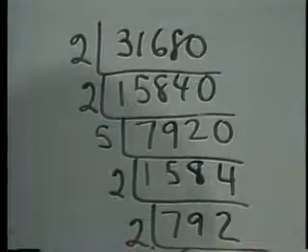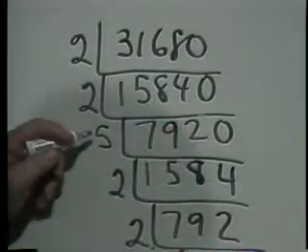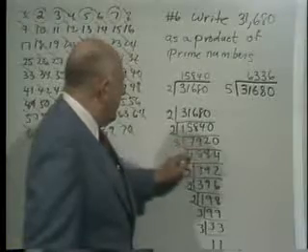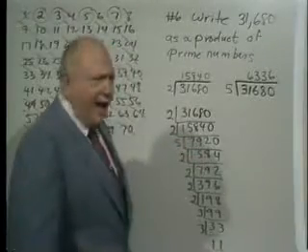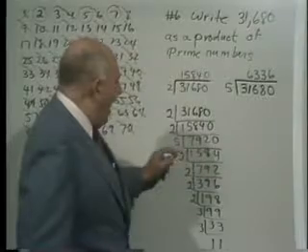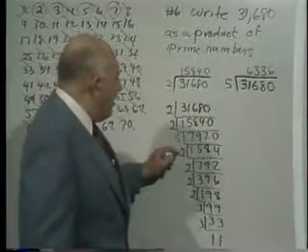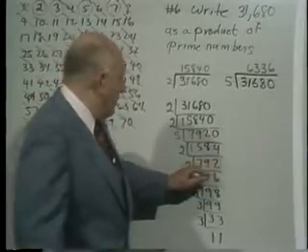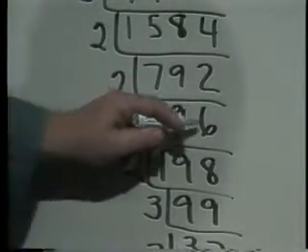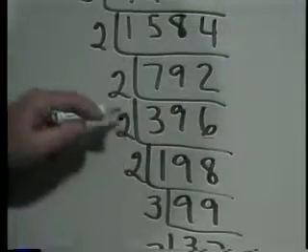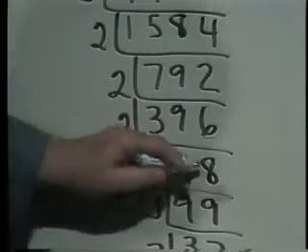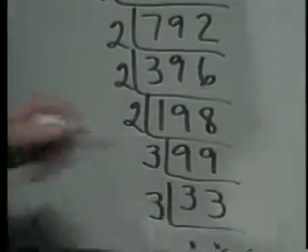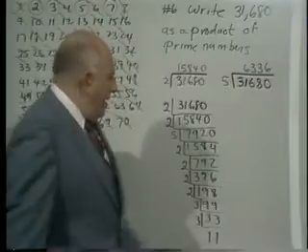Just to show you I don't have to keep going in order, since this ends in 0, I can elect to divide by 5 now. 5 goes into 7,920, 1,584 times. Since this still ends in a 4, I know I can divide it by 2 again. When I do that, I get 792. This still ends in a 2, so it's divisible by 2. I divide by 2 again, I get 396. This being even, I can divide by 2 again, I get 198. It's still even, so I can divide by 2 again, now I get 99.